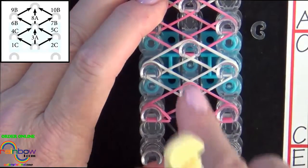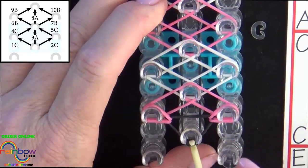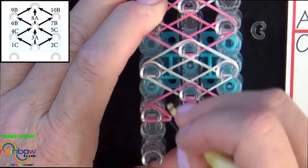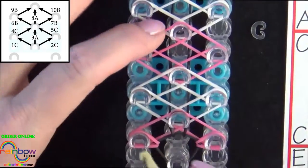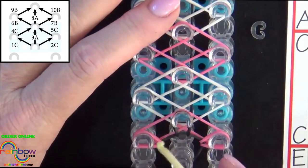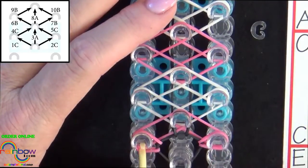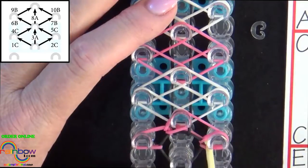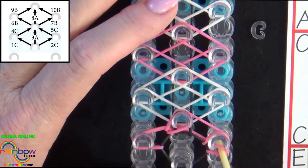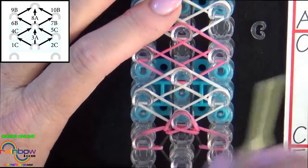The third band you will loop will be your A band up the center. So pull that back and pull that forward. Band 4C will loop from the left to the center. You can reach in the point of that teardrop, slide around, get that band and pull it to the center. And the same thing over here for band 5C. Get that and pull it to the center.